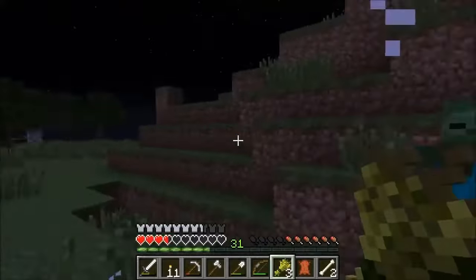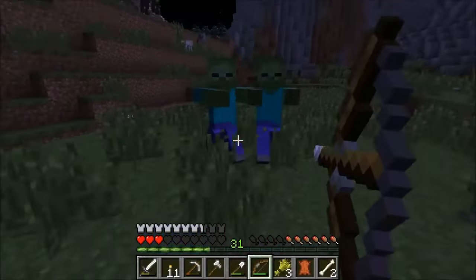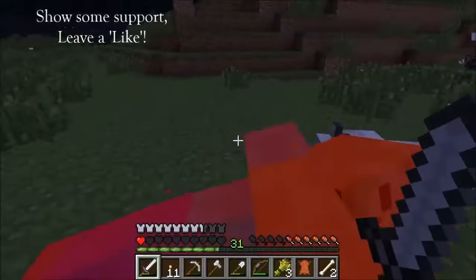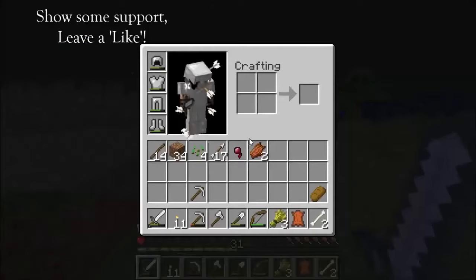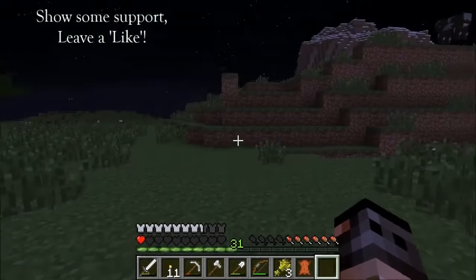Where's the dog? Where's the dog? Oh good, he got him. Oh god! Okay. How are we doing? Okay, I got those. Gotta give those to the dog. Feed the dog! Feed the dog! I've got one heart. Feed the dog!